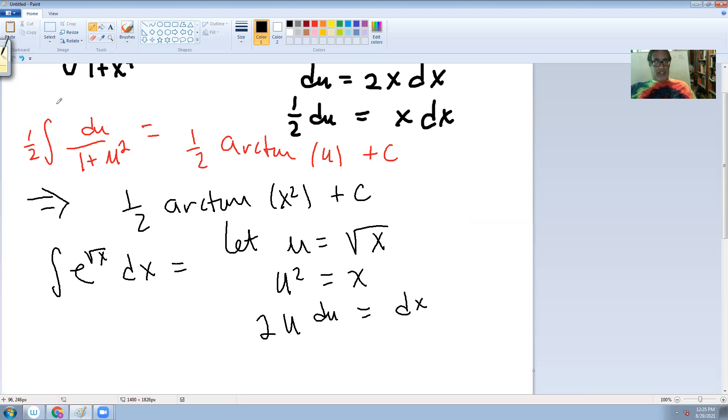So this thing now, I'll go ahead and write the transformed integral. This integral is transformed into e to the u. And remember, the 2 can go out the outside. Let's just erase this so it stays away. And then we get our u du. Come on now. Well, I don't want that. I want this here.